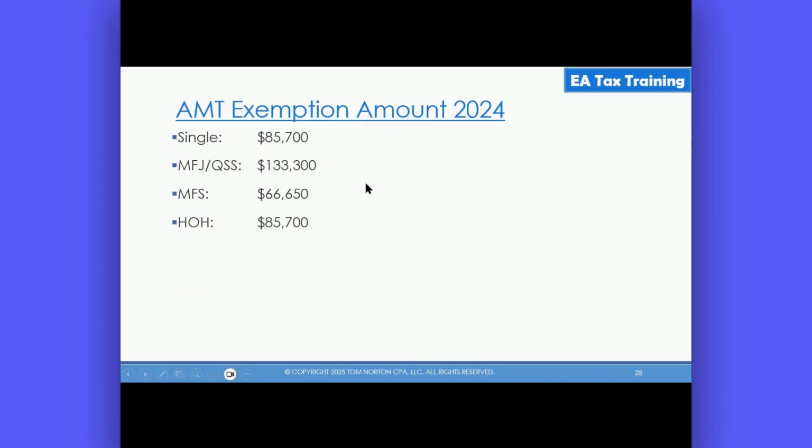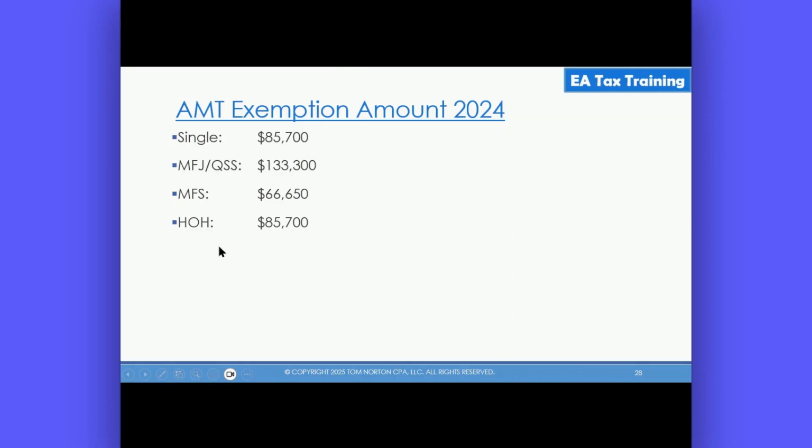Next, we will look at the exemption amount. Remember, we get to subtract an exemption amount. The purpose of the exemption is to make sure that lower income taxpayers do not have to pay any AMT. So you're going to take your tentative alternative minimum taxable income that we computed so far by taking the regular income tax, adding the preferences, and then adding or subtracting the adjustments. We're going to take that amount and subtract this exemption amount, and you can see the amounts there on your screen. You should remember these for the exam.